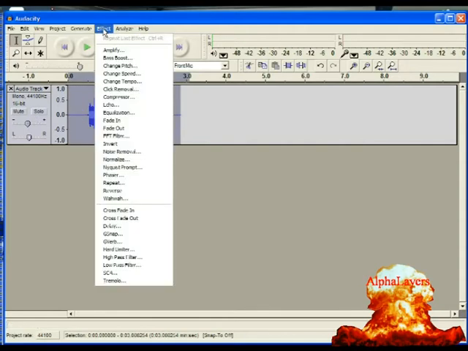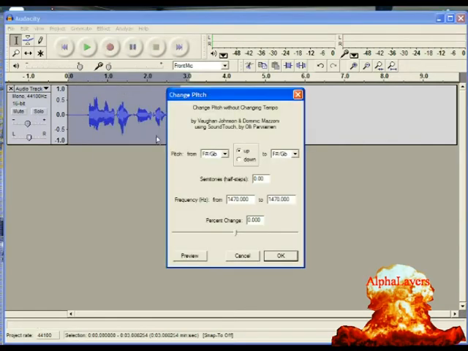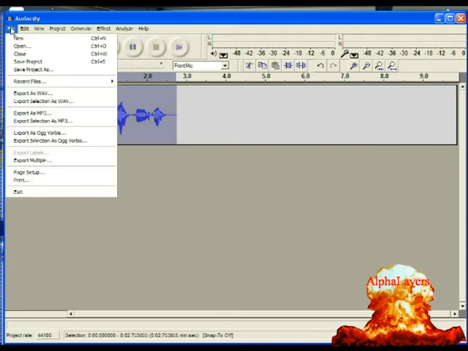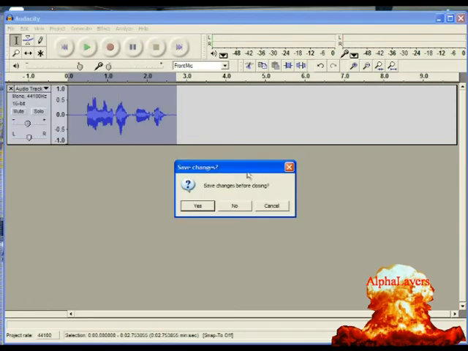And you can click effects, go down to change pitch or something like that. You can make it higher or lower, make it higher, and then you can preview. So that's quite funny, it sounds funny. And you can click file, export as WAV. It doesn't support MP3 though. You have to do it as WAV. It still comes out pretty good, but not as good as MP3, as you know. So I'm gonna close that now. Show you some other stuff.